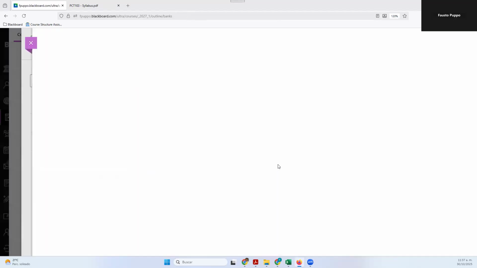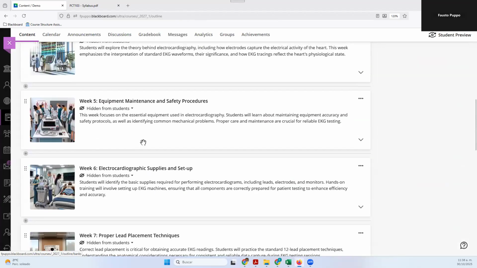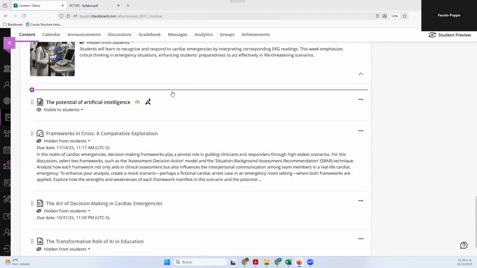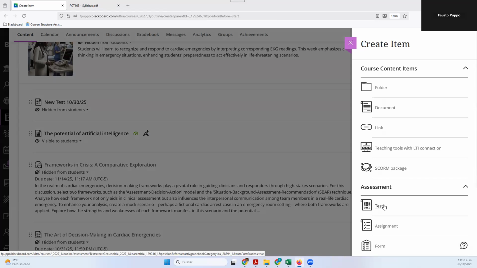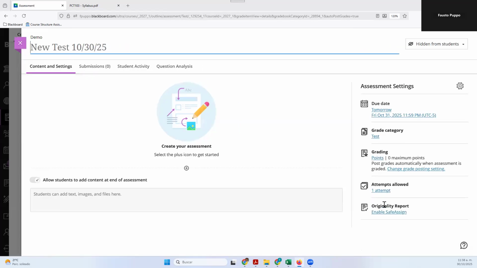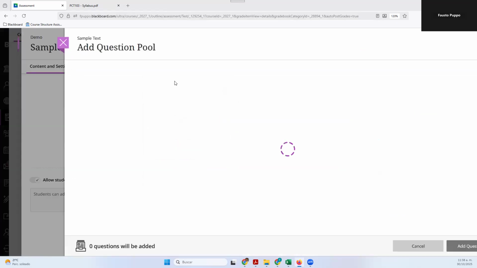Okay, I'm going to discard that one because I'm going to use just one right now. Now that I have my question bank, I can finally create a test. I'll click on the plus sign and add question pool.